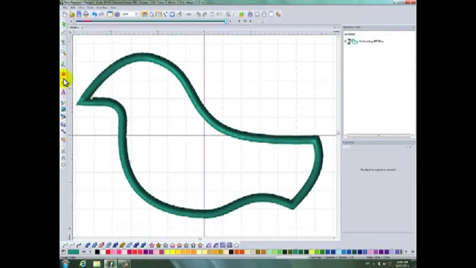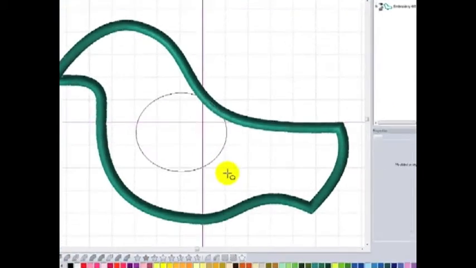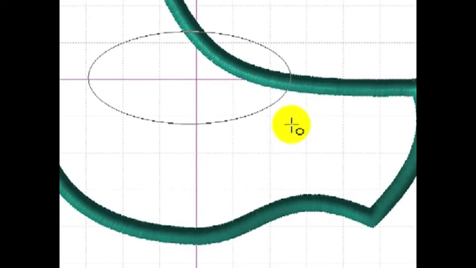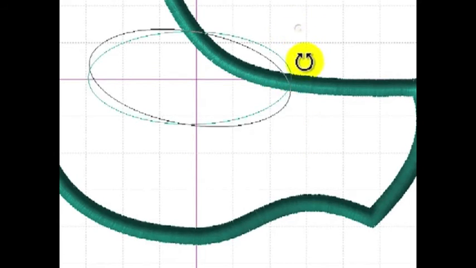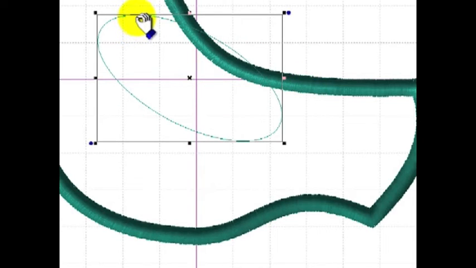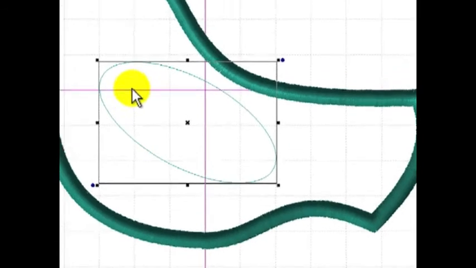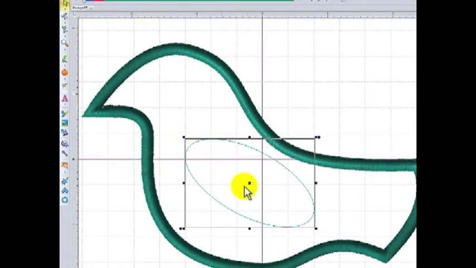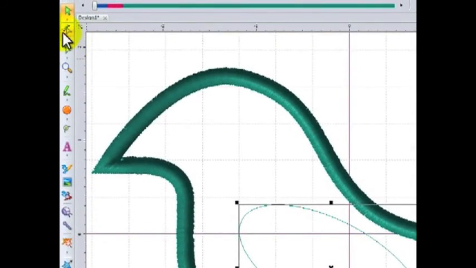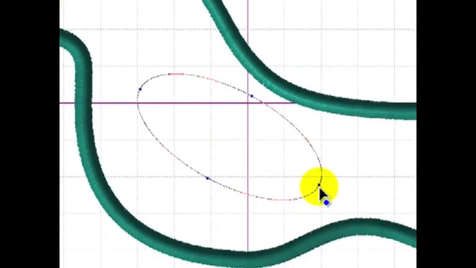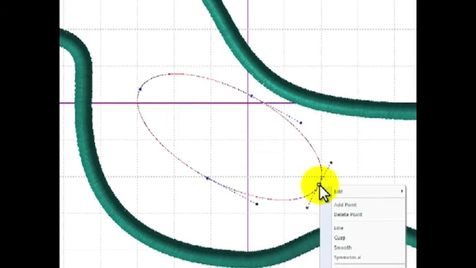Now let's do something else. Let's grab another shape. I'm just going to grab an ellipse, and I'm going to take this one and make it, let's say like this, because I want to add a wing onto this bird. Okay, now I'm going to take that wing and position it wherever I want on the design. And if I look at that wing, it's kind of nice that it's arced at the top, but I think I want it to be pointed at the bottom. So I'm going to go to my reshape, and I'm going to go onto this point right here, and when I click on it and right click, I can actually change it from a smooth to a cusp to a line, symmetrical.